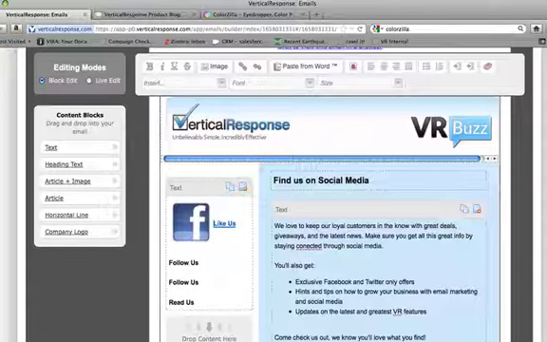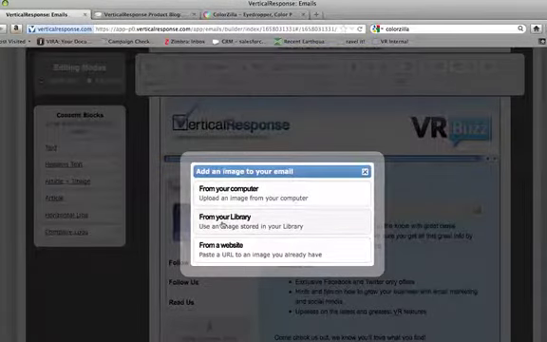I aligned that incorrectly when I did that, so I'll do it right on the next one. So I put 5 pixels of space around the image to make it easy for people to read the text and to be able to click on the link. So I'm going to add my Twitter image in here.